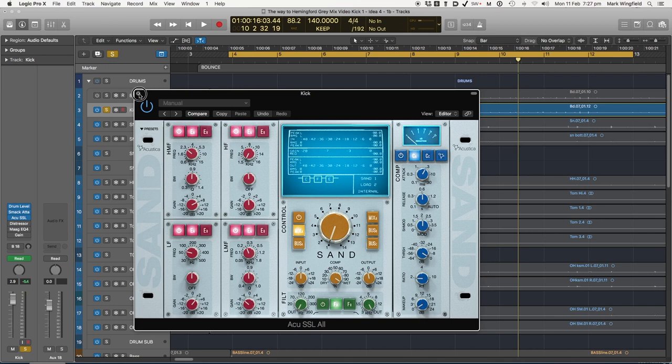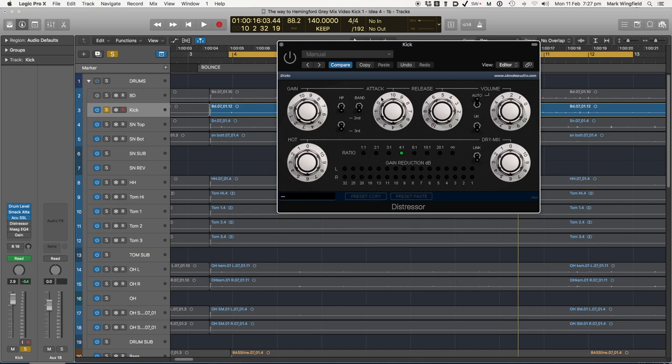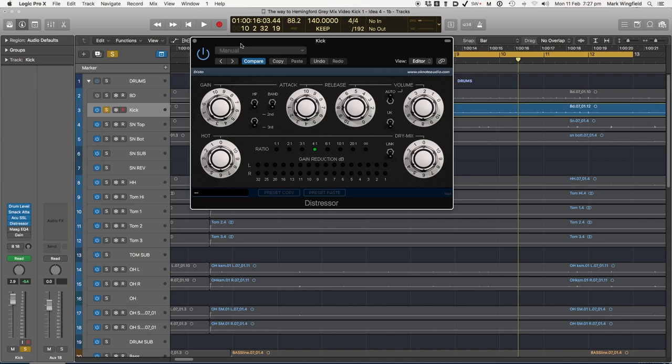Now, next I wanted to get a bit more control in the kick, and I wanted to pull the attack out even a little bit more. So I use a distressor. It's a distressor emulation. It's actually a very accurate one by SK Note Audio, and it's actually not that expensive, but it really is an accurate emulation. It sounds very, very much like the real thing. And this is a compressor that does many different things, a distressor. And what I'm using it for is to increase the attack. So I've got a really long attack here.